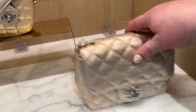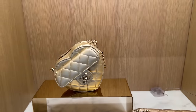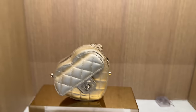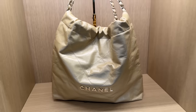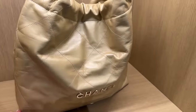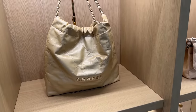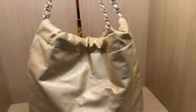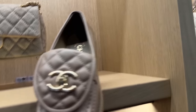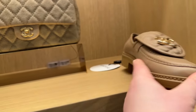They've got this one — so pretty, very iridescent — this is the mini square. You don't see a lot of mini squares; you see a lot of the rectangulars, but that one's really nice. They've got the heart bag from the last collection when they were doing these little heart bags in gold. And then they've got the new 22 bag — so many people hated it when it came out and then it really grew on a lot of us, but I'm just not a fan, I don't get it.